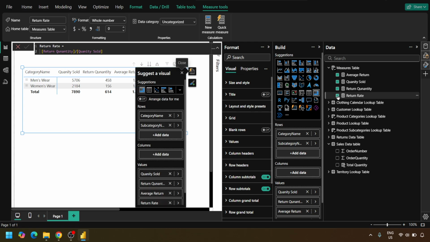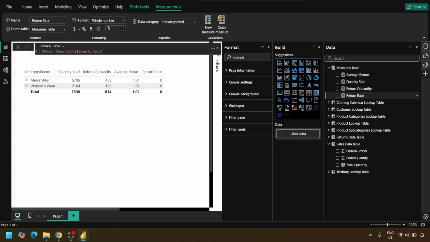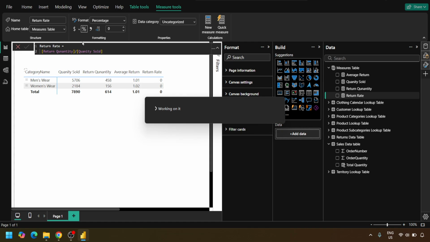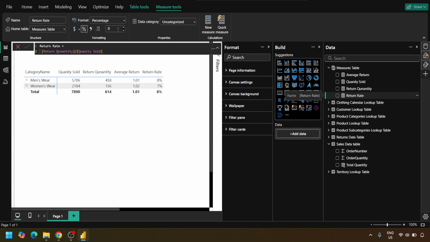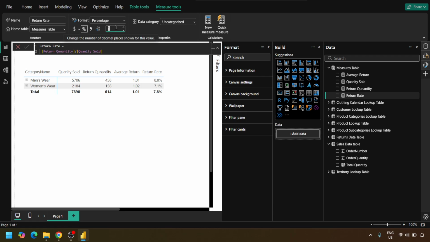When we click on that, you can see the numbers showing for return rate. However, these look like 0 because we need to do formatting for that. We want to show it as a percentage. So I clicked here and we are showing it as a percentage, and let's show this percentage up to 2 decimal points.